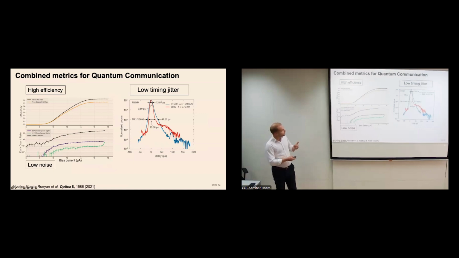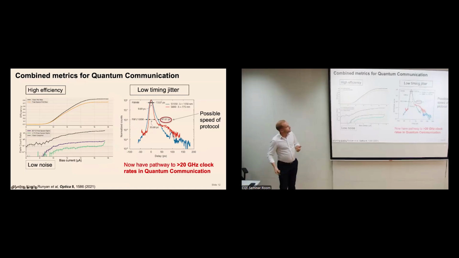So actually, the most important thing is, if you buy a detector from someone, or you place an order for an SNSPD and ask them what the jitter is, don't ask them what the full width half max is, ask them what the full width over 100 max is, because that's actually what's important for quantum communication. This is essentially 1 over 100, which is going to be like your qubit, right? So if you get a detection here, it means you have less than 1% chance of getting it in that neighboring time bin. Whereas if you set your time bins at the full width half max, you'll have a 50% error rate. It's one way to think about it.